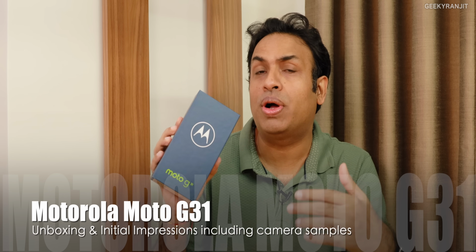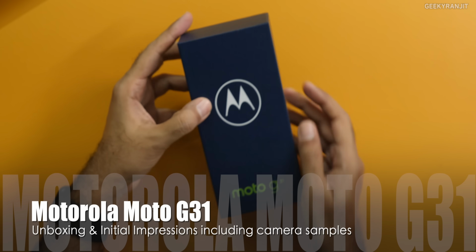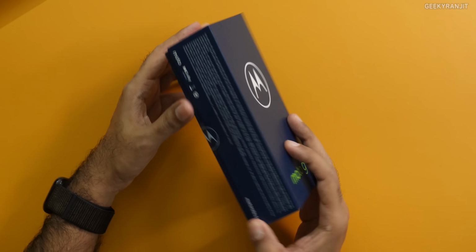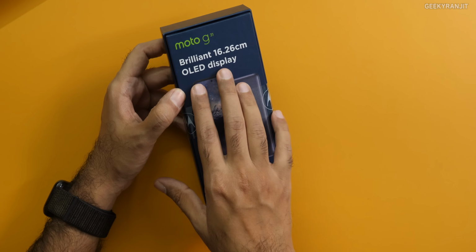Hi guys, this is Ranjit, and in this video we'll be doing the unboxing and have a first look at this Motorola Moto G31. This is a mid-range Android smartphone that is launched by Motorola in India. And I'm really happy to say that this one actually comes with the OLED screen. That's an AMOLED screen and it's a full HD screen that you're getting.